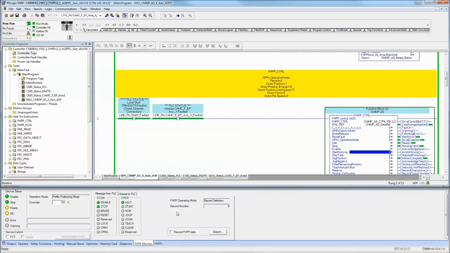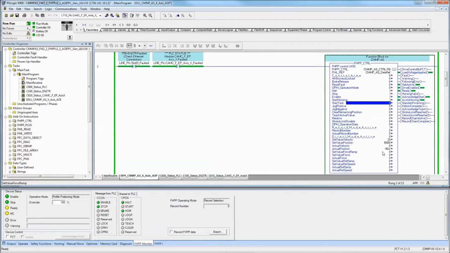So the start homing, that'll be the cpos.home. So I'm going to home the axis. It turned on, the axis homed. We now have a homing valid. Now we're capable of doing moves.